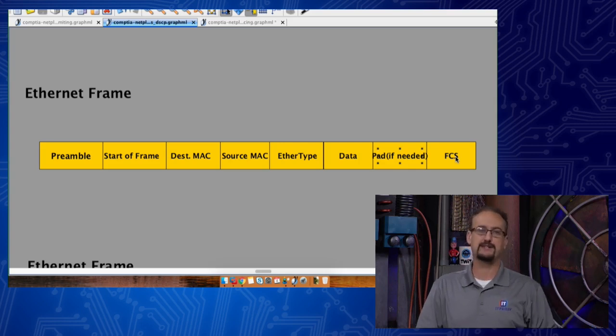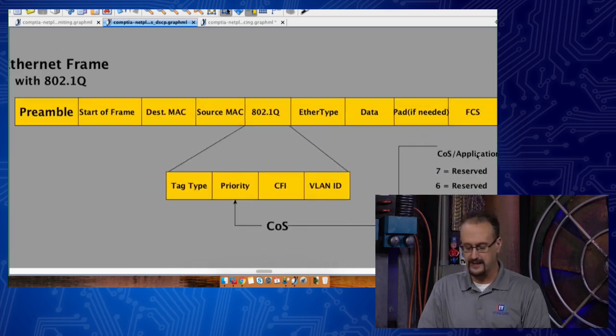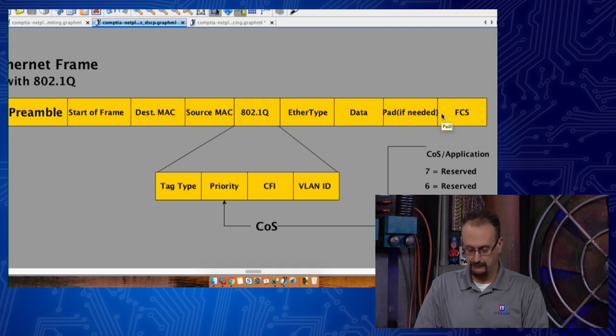How do I identify this information and start to classify it? Well, this is where we get into the 802.1q. And I'll tell you what all this under my head here is in a bit. We'll get there. But now I want you to notice that we still have the same format. We've got the preamble, the start of frame. We've got the destination source. We'll come back to 802.1q here in a second. We got the ether type, data, padding, frame check sequence. So nothing different than the earlier Ethernet frame.